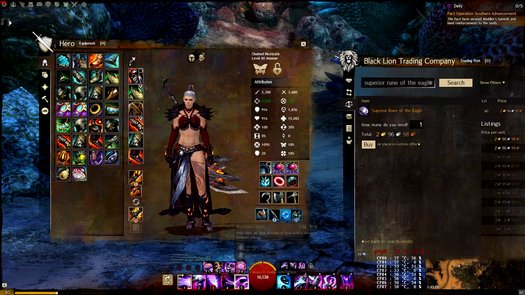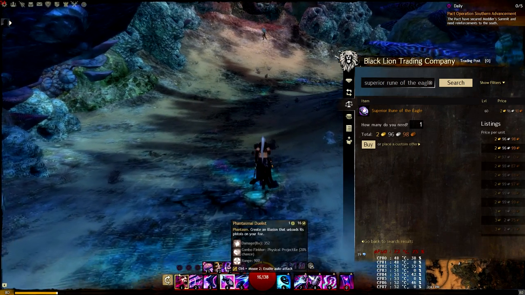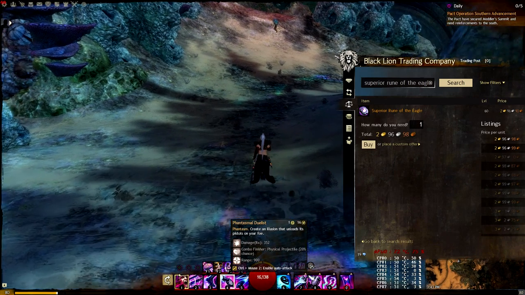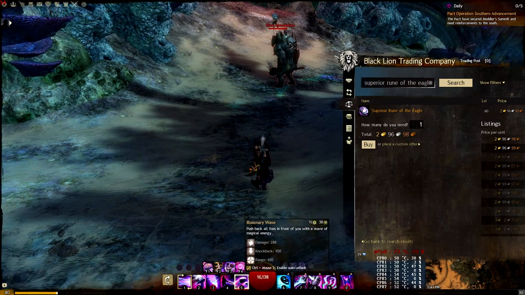So now maybe the skill would make even more sense. Illusionary Wave, why do you have a wave that would knock back? Well, simply because the objective will always be to have 3 duelists up on a target, so if anything gets close to them, you knock them back.